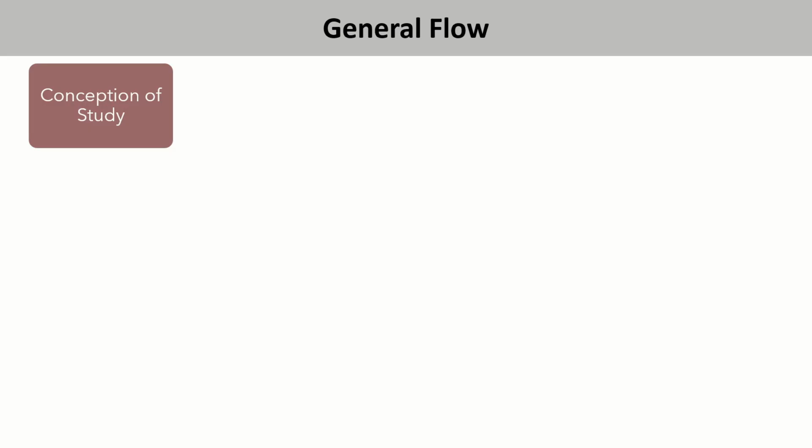Alright, so now let's look at the general flow when conducting a biomedical experiment. The first is, of course, the conception of the study. So it's at this point that you'll be doing a lot of planning and desk research. You'd need to come up with an aim. What is it that I'm actually trying to do? You would need a hypothesis, a problem statement, perhaps even a research question, and you would need tons of literature. So in essence, you would need a literature review.